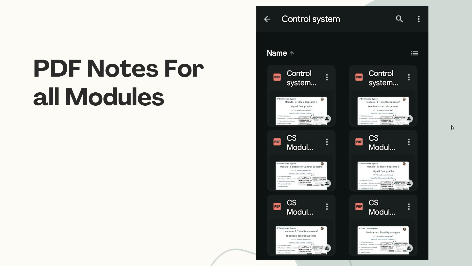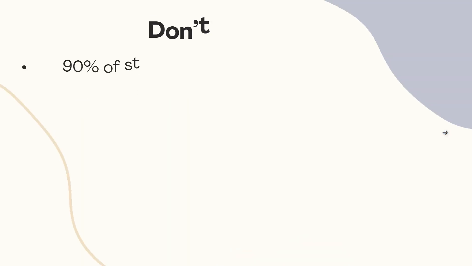To access the notes, there are two categories. If you are new to our channel, click the link, subscribe and hit the bell icon, come back to the page, scroll down, click on 'Unlock Link,' and access the notes. If you are already subscribed, copy the link, paste it in a browser, keep two tabs open — one for our channel's homepage and one for the link — then click subscribe or verify subscription, and the unlock link option will be enabled. Click on it to access the complete notes.